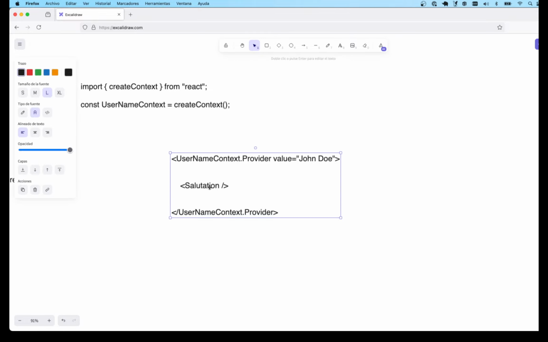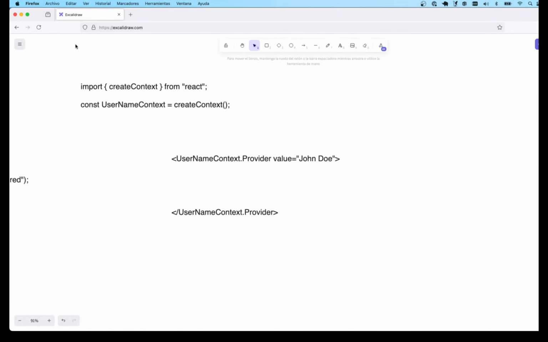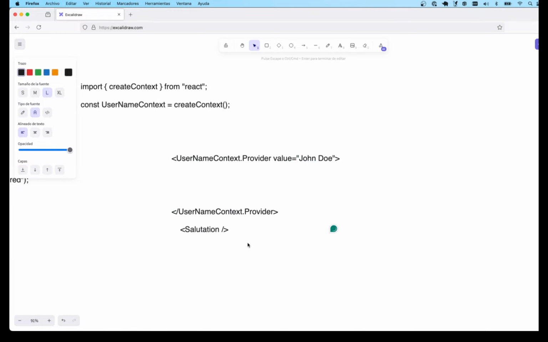And it will only work because salutation is inside the context. If you put salutation outside of the context, it will not work, right? It has to be inside the context to work. So this one has to be inside of the context.